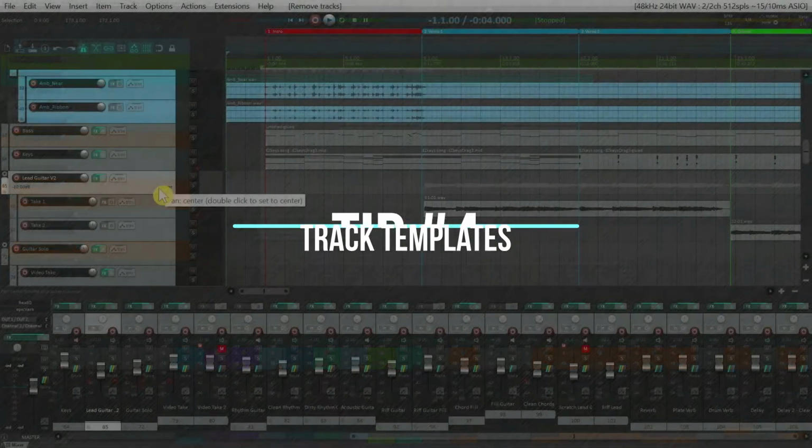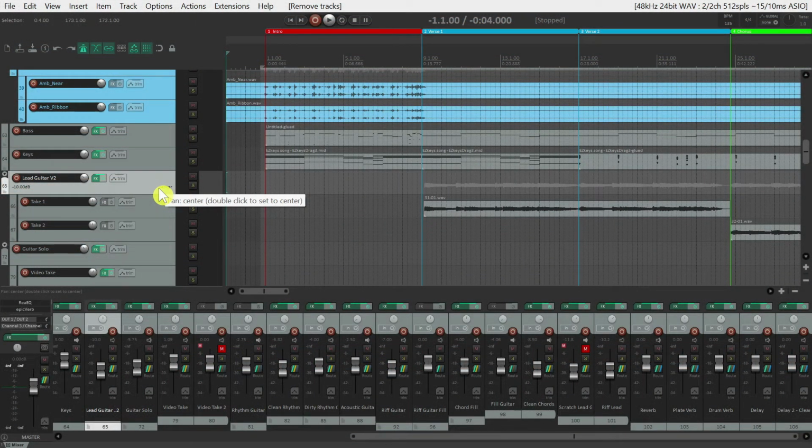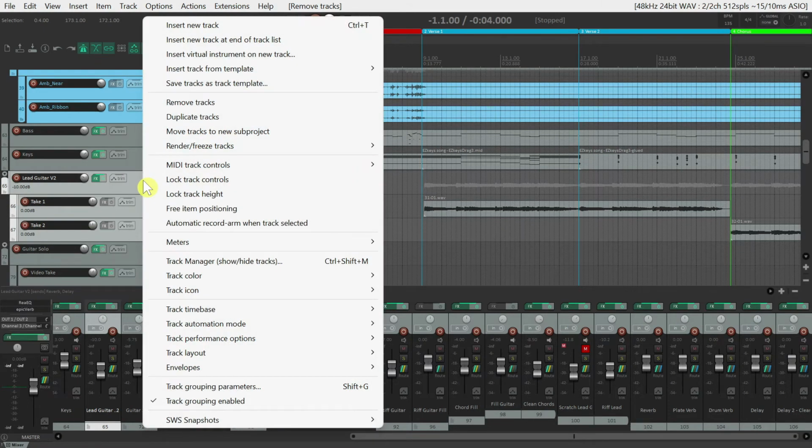Tip number 4 is to use track templates. As you create more and more projects, you'll find that you consistently use the same settings for similar tracks. For example, I typically have a lead guitar track with takes underneath. I'll also use similar effects such as EQ and hide the individual takes from the mixer control panel. And I always record them using input 3 on my other audio device. This can be a lot to set up every time you create a new project. So to make life easier, you can set these tracks up once, then select them like this, right-click on them, and then from there go to Save Tracks as Template.